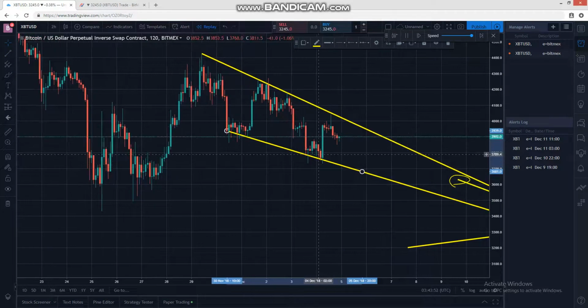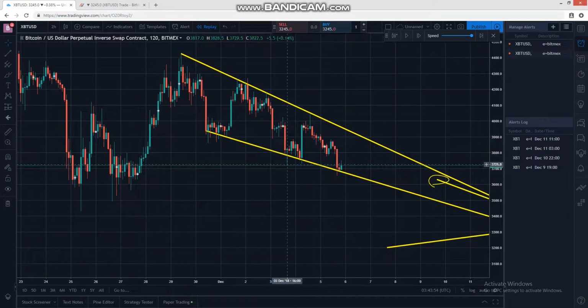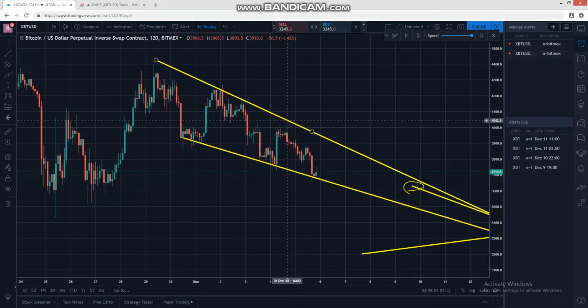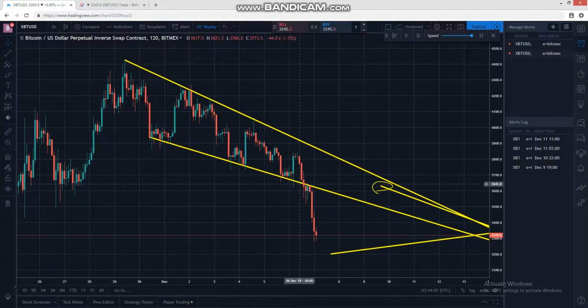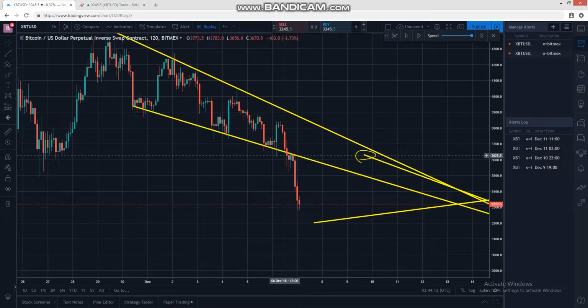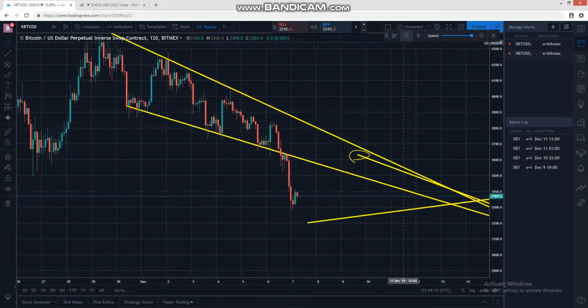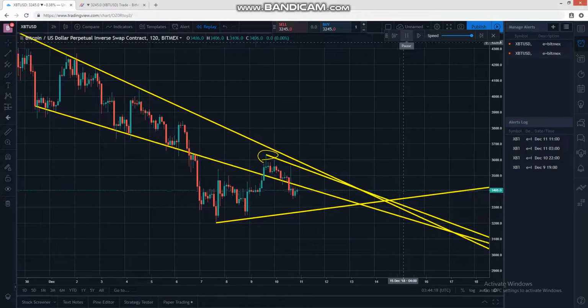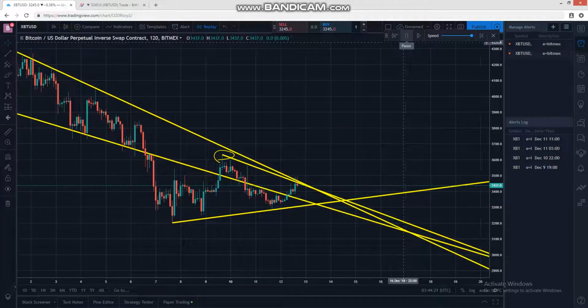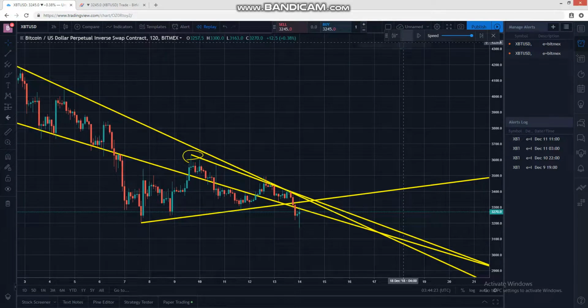So there. As you guys can see, it went to the potential support, it bounced, and now that it has multiple points, it's strong support, and it would also reject on the resistance. Now it broke it. As you guys can see, it broke it over here. I did enter a short position here, and I did double my money. As you guys can see, it came crashing down. You can literally just trade on support and resistance lines, and it's quite easy.